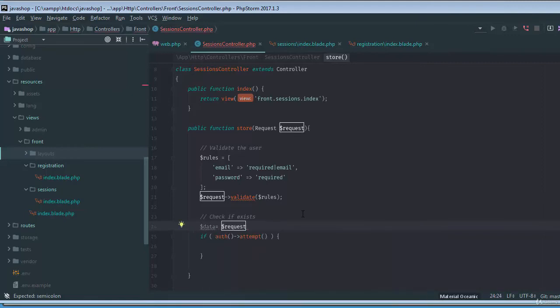And I'll simply say request, the request helper, and then the email and password, okay? And then we'll say data. Now we say if not auth attempt data, then simply we'll return back again with some errors.